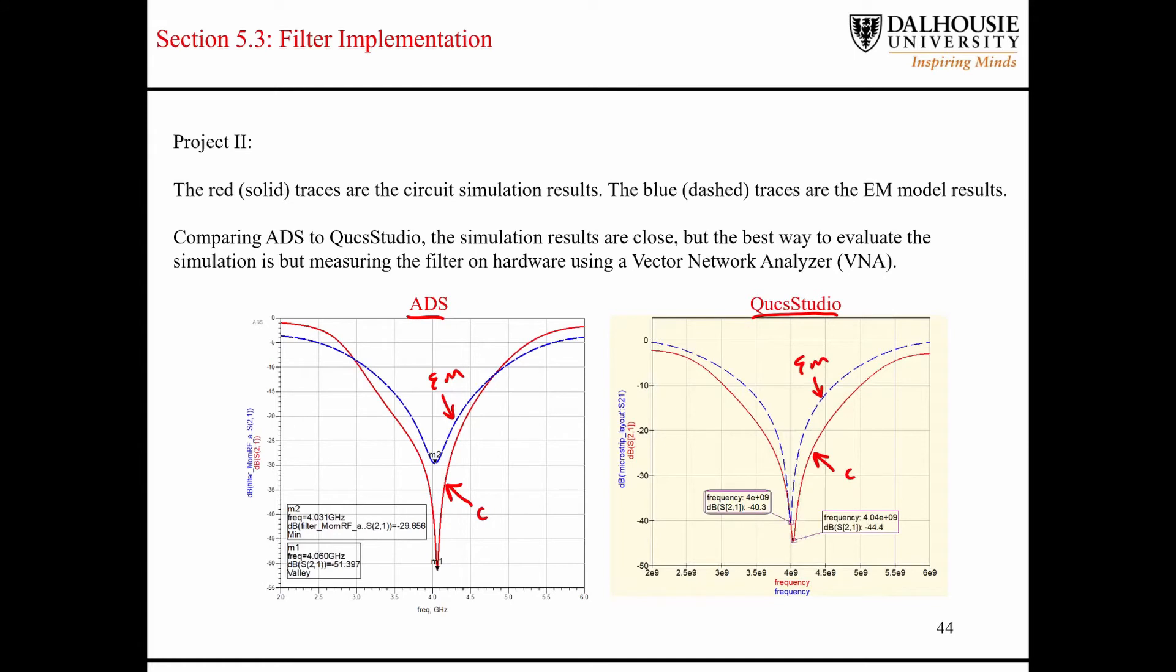Comparing these two, you see that the circuit simulations are actually pretty close. You can see here I have a marker, minus 44 dB, right around 4 gigahertz. You can see that we're slightly off of the 4 gigahertz. We're at 4.04, so we're 40 megahertz off there. And then marker number 1 over here in ADS is defined over in this little block. Our minimal point there is 60 megahertz off, so we're at 4.06 gigahertz. The magnitude of our S21 parameter here is minus 51 dB, so it's a little bit different. But I think those results are actually pretty close.